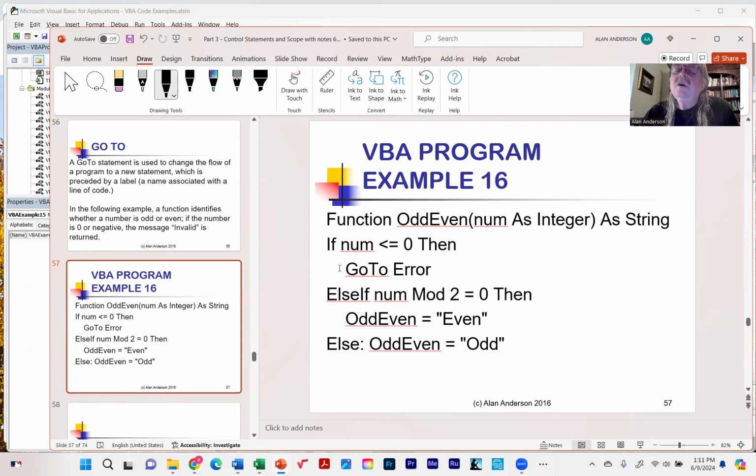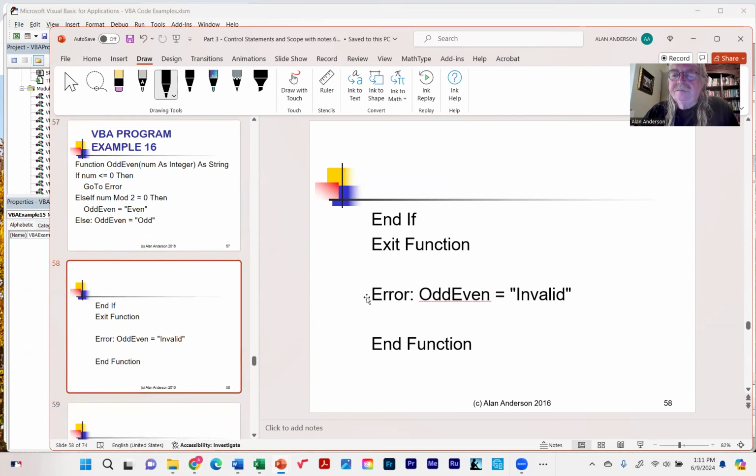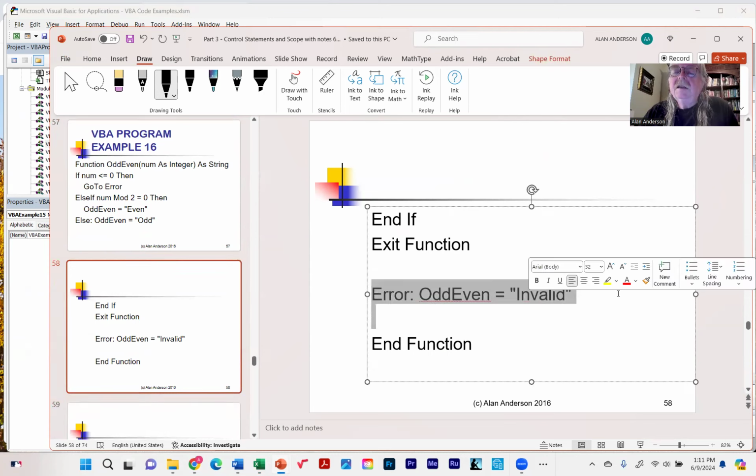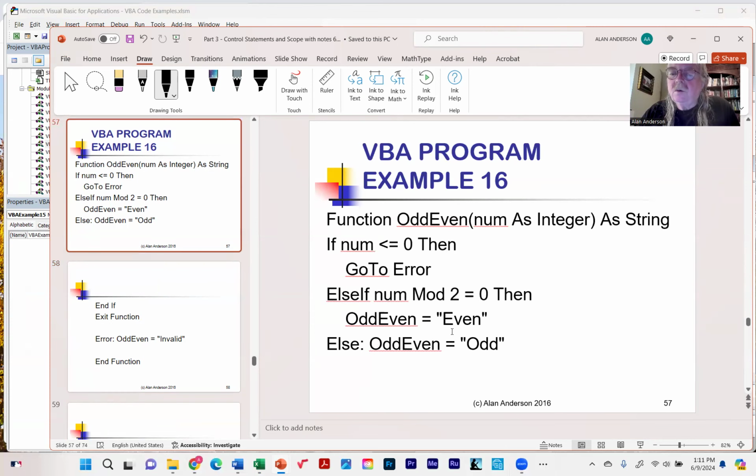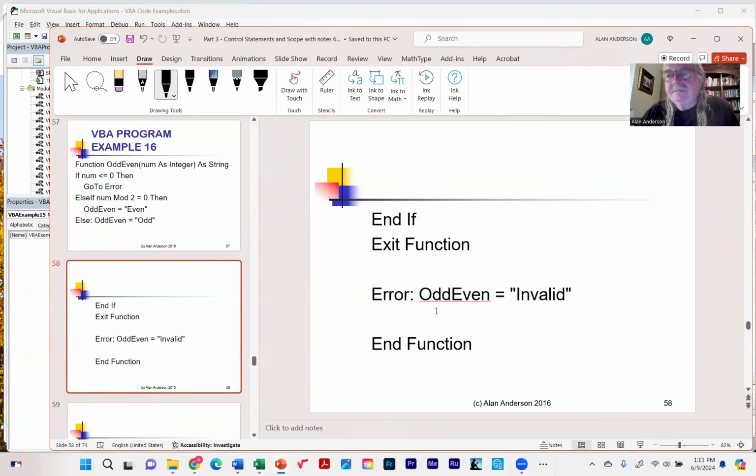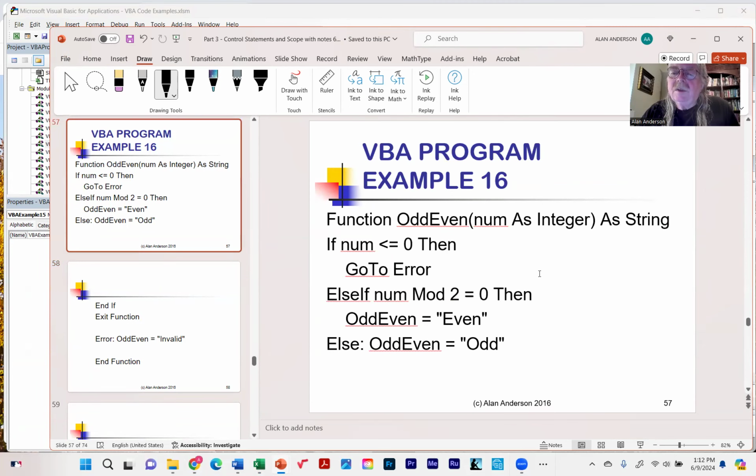The thing is, we don't want the program to continue if this kind of mistake is reached. So by saying GoTo error, which is, by the way, down here, this stops execution of the program. It says, whoops, something's wrong here. Let's just knock it off and produce an error message. And that way it doesn't go through all these other steps. So that was one of the advantages of it. But it does make the code a little bit more difficult, let's say, to follow the logic.